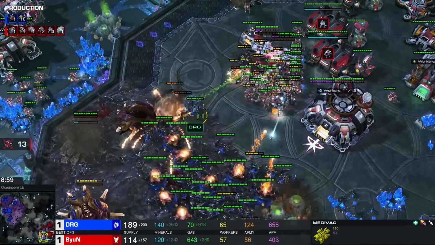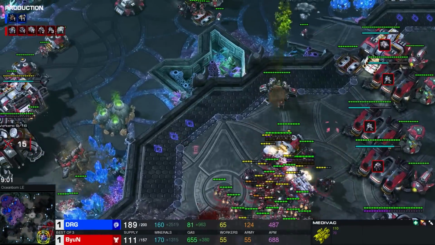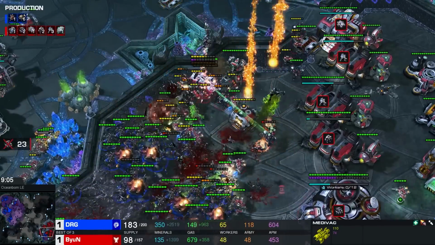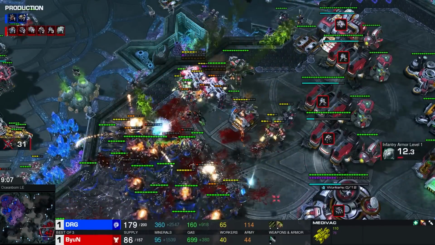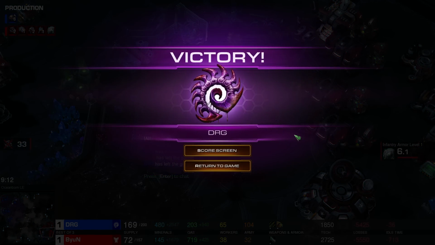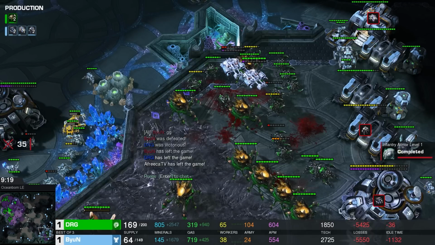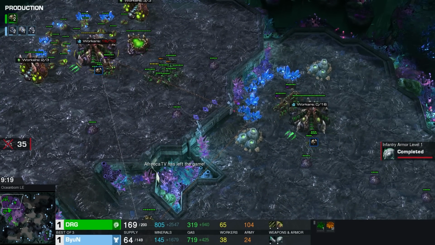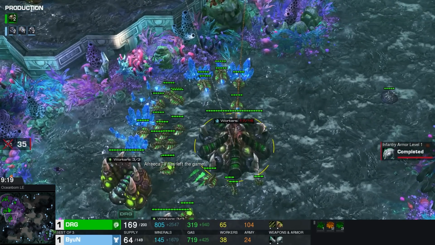There's a lot of Ravagers with this push as well. There's a single tank in the far back. That is going to be it. There's nothing really in the natural either. I think ByuN might just have died. Tank going down right now against the pile as roaches juking forward. GG gets called, and DRG takes out ByuN in this best of 3, qualifies himself for the round of 8. Despite some serious nerfs to Zerg, especially to the Baneling, still seems like DRG is good enough to take out a player of ByuN caliber.